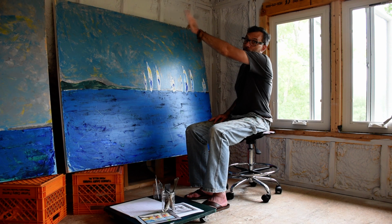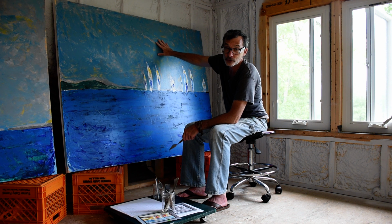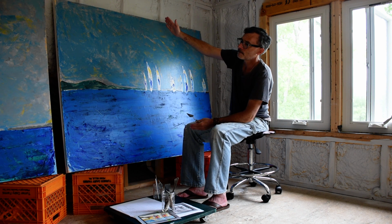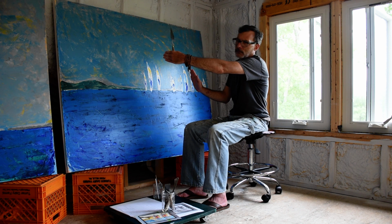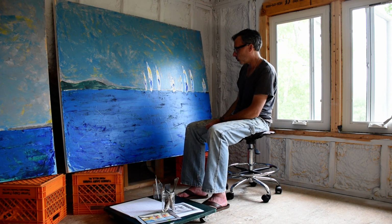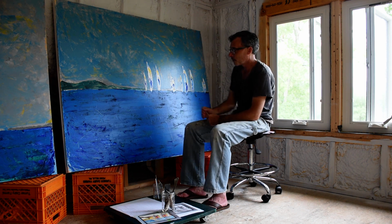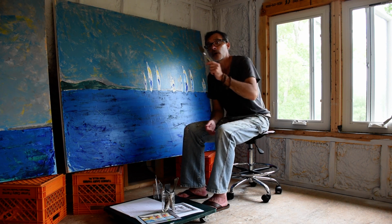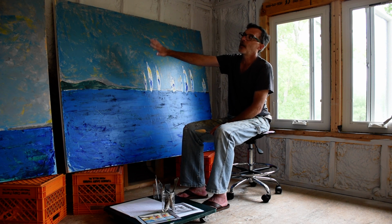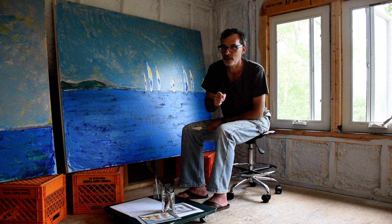Now, in the front of the studio on the other side, I have 2 more canvases going. Another one that is 5 by 4. It's going to be another horizontal. And then I have a vertical canvas. I think it's maybe 2 by 4 or 1.5 by 4. And it's going to be thin. It'll be vertical. I'm going to have some sort of dramatic horizon line going on there, and I'm going to have maybe 1 or 2 sailboats in there. So both of those pieces are in the works. That's going to give me fuel to finish these pieces, and I will be posting them. No promises, but I think in the next 2 weeks they will be up. So keep your eye out for these.